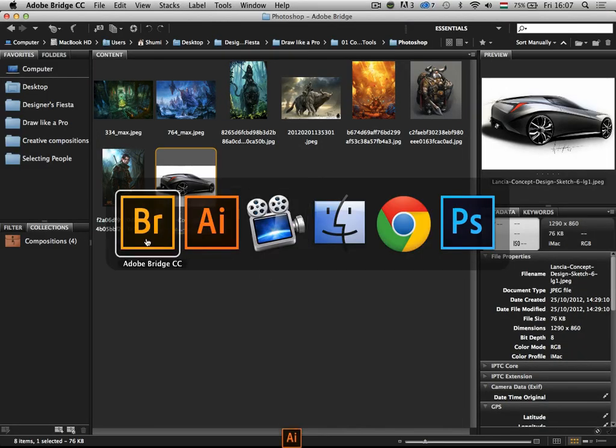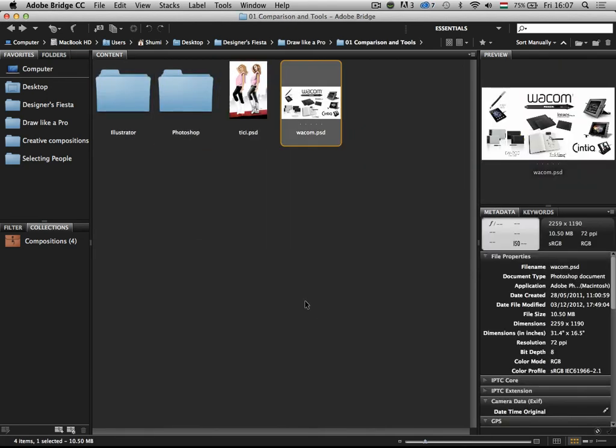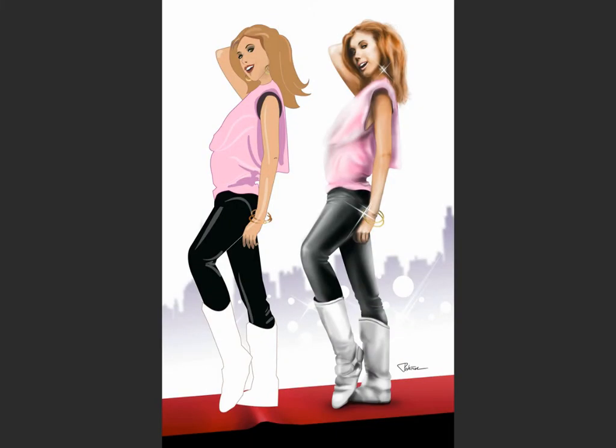Okay, so now that we have this brief overview, I would like to also show you, with the same drawing, what you would get if you did the same thing in Illustrator and Photoshop. You would get a much more flat version in Illustrator, which you see on the left. That's the vector version, while the Photoshop version can be much more realistic. But of course, even the Illustrator one can be improved much more. It's just the general idea to decide which style you are aiming for: the more flat and crisp edges, or the more soft, photorealistic result.